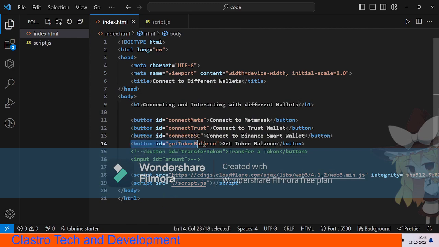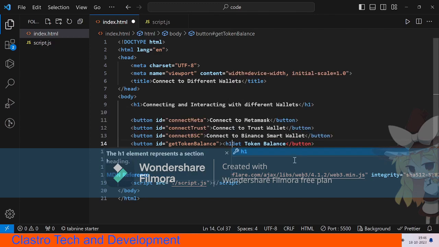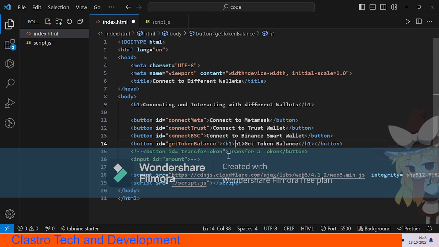So if this button is an element, innerHTML returns the part inside the two tags. We can also get here h1. If we put h1 here, it returns this part.